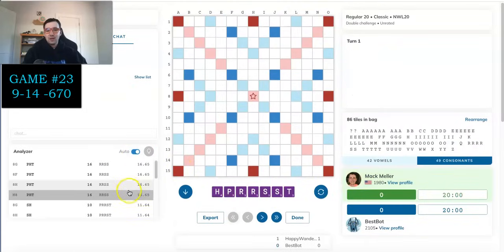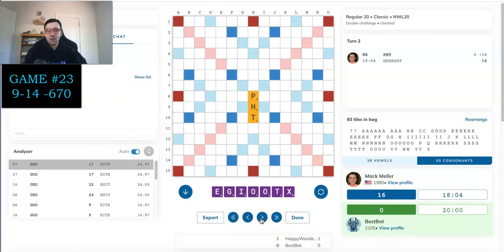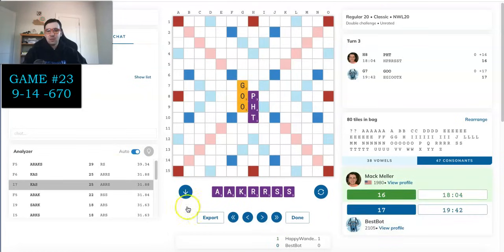Let's see. Yeah, this turn was weird. I mean, maybe I should have traded. But I felt like, again, it's still 16 points, and it just makes the bot's life really difficult, any of these placements. I think it worked out okay.